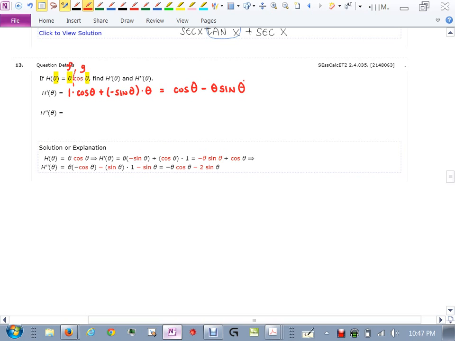And now what we want to do is take the derivative of this. So notice we have two terms, right? And then in one of those terms, we have a product. So the way we'll do this is we first take the derivative of the first term there. Derivative of cosine theta is just negative sine theta, and we are done with that. Then minus, now this is very important, minus what? Well, minus whatever comes out of the product rule. So we need to keep track of that minus sign right here, do our product rule on this, and then distribute that minus sign through.